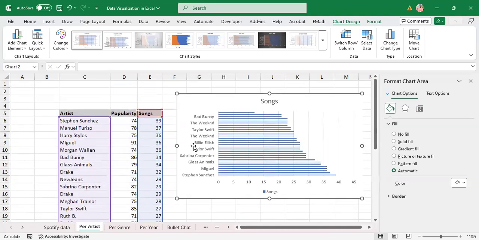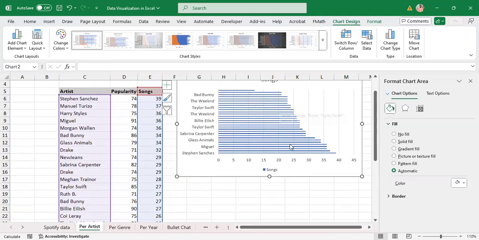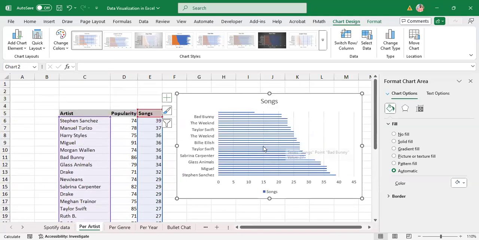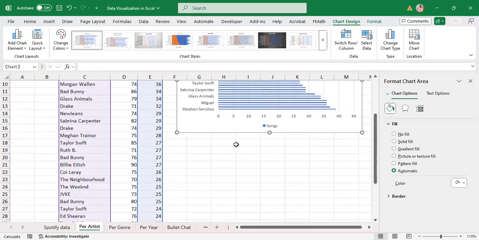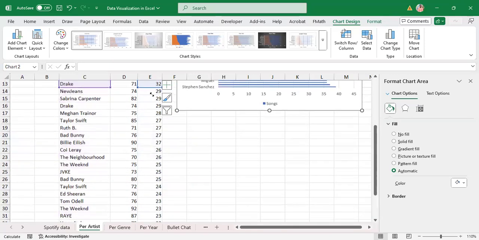As you can see, only the songs category is selected. You can also focus on only the top 10. To do that, you can drag it using the same arrow at the bottom to select only the top 10.